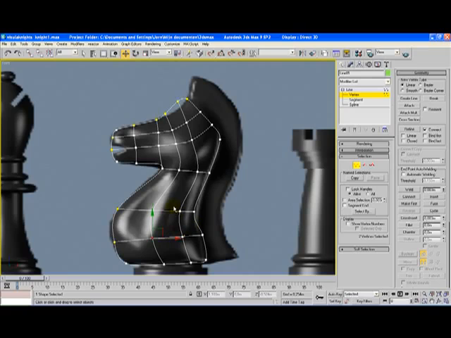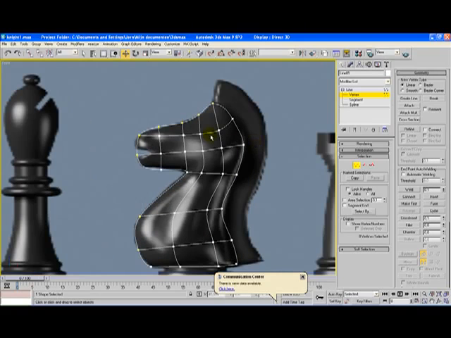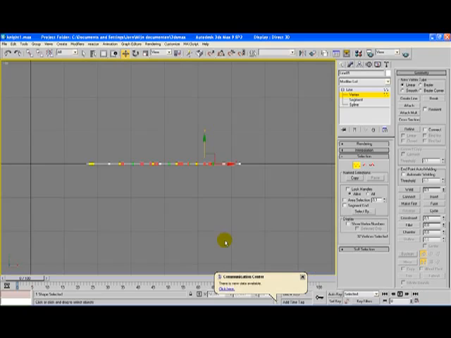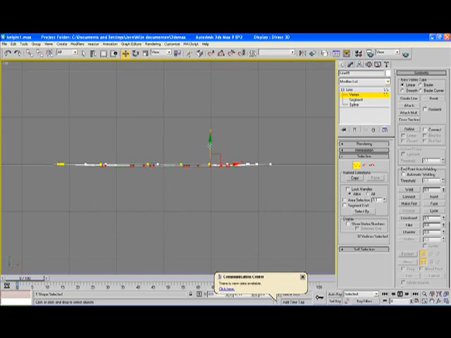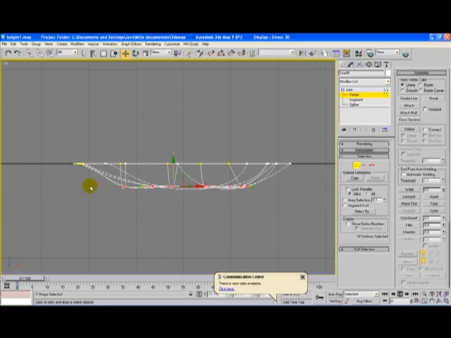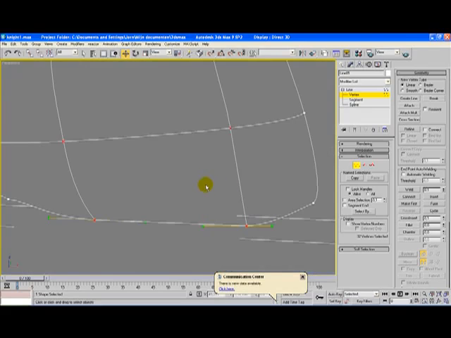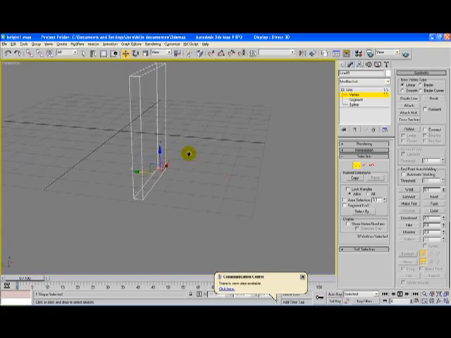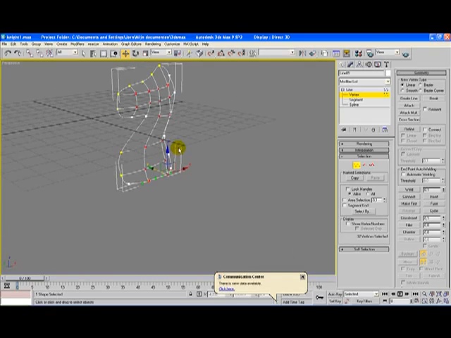Now, to skip the time in this tutorial, I'm going to load a previous model I created, but you get the idea how to create the first cage model. Select the line and click on vertex. Select all the inner vertices, including the two on the bottom in the middle. Press T on your keyboard for the top view, and drag the selected vertices halfway down, like half a square of the grid. If you don't have grid turned on, press G, to turn it on and off. Go back to perspective view, and when you turn around now, you can see it's already beginning to have some sort of shape.